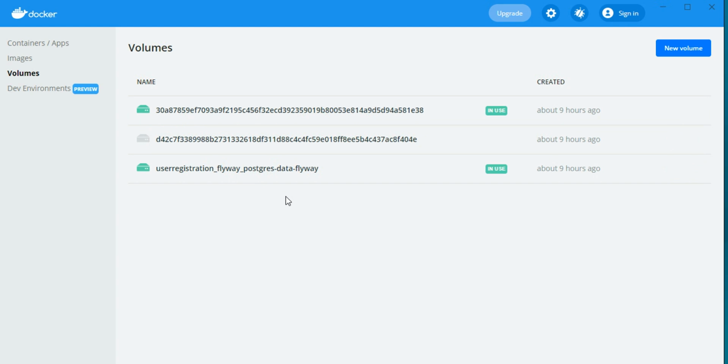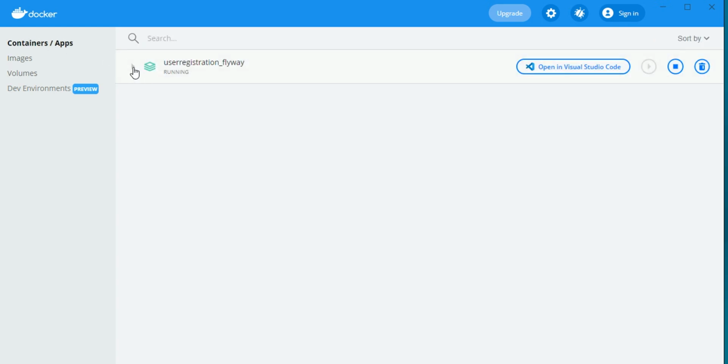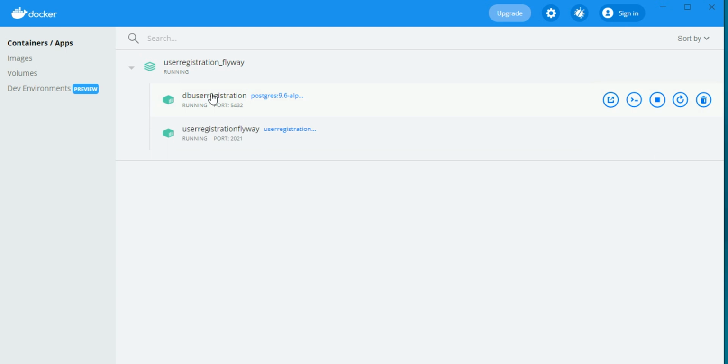We will discuss in a little more detail what the volumes mean, how you can configure them, how you can store or mount your local data set into the containers, and when the application starts, it reads the data from your volume or mount points. And these are the container applications. You see that our application is running, and it has two services: the PostgreSQL database service and the new application service. You can stop, run, restart, and do all these things for a particular one.